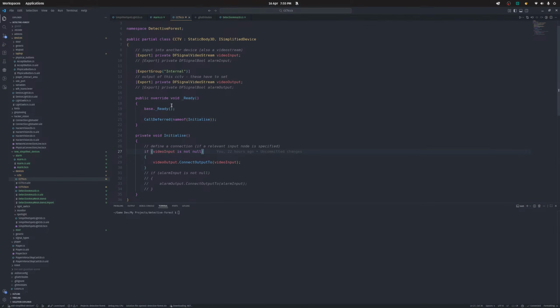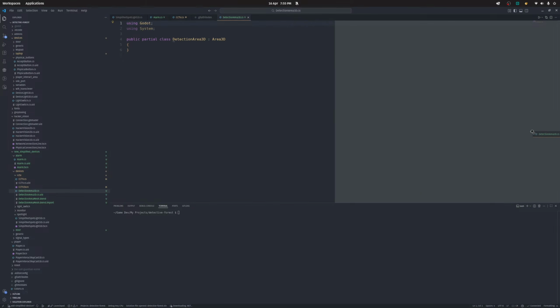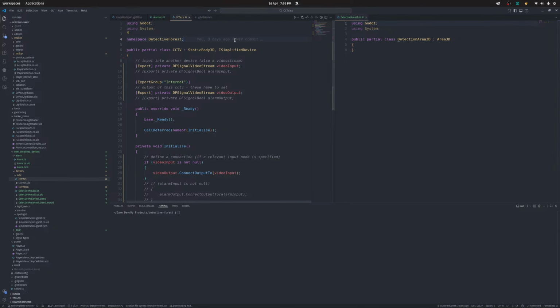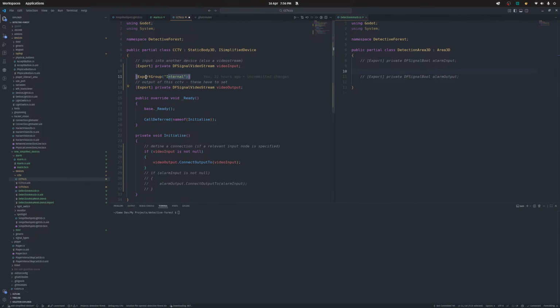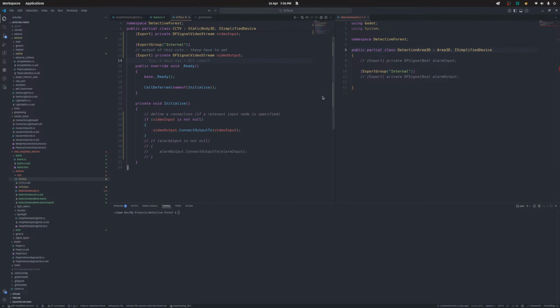Right, so we're basically going to need the things I commented out. So this probably should be an ISimplifiedDevice, although that still doesn't actually do anything yet.